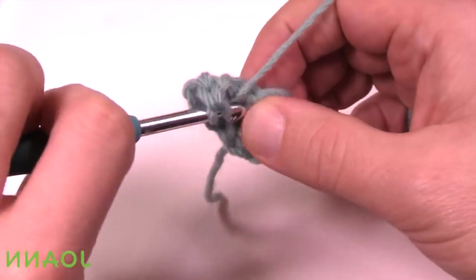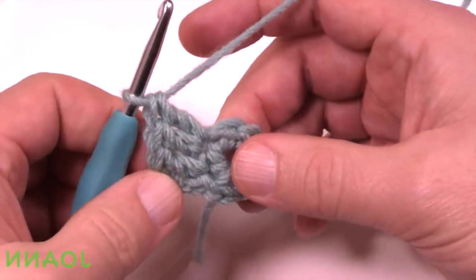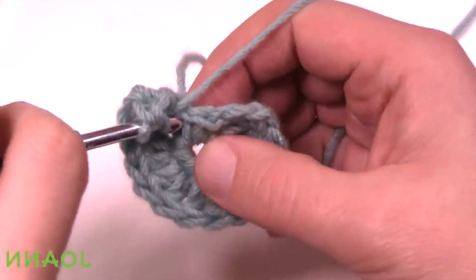So there will be 8 groups of 2 and a total of 16 double crochets by the time you come around. Please do that all the way around for round number 2. So I'm in my last stitch. So there's 8 groups of 2.